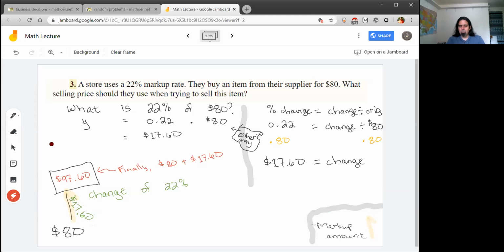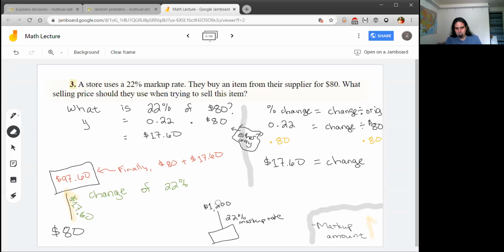So a last comment, these problems were all very polite, that they went in the right direction. The problem that was trying to go up from the wholesale cost gave you a markup rate, which is a percentage of that wholesale cost. If instead it had given you 22% of them as a markup rate, and let's pretend it's a different item. We're selling a TV for 1,200. Now I'm stuck because I need to multiply this 0.22 by something over here that I don't have. That's a little bit trickier because the markup rate needs the bottom number, the wholesale cost.